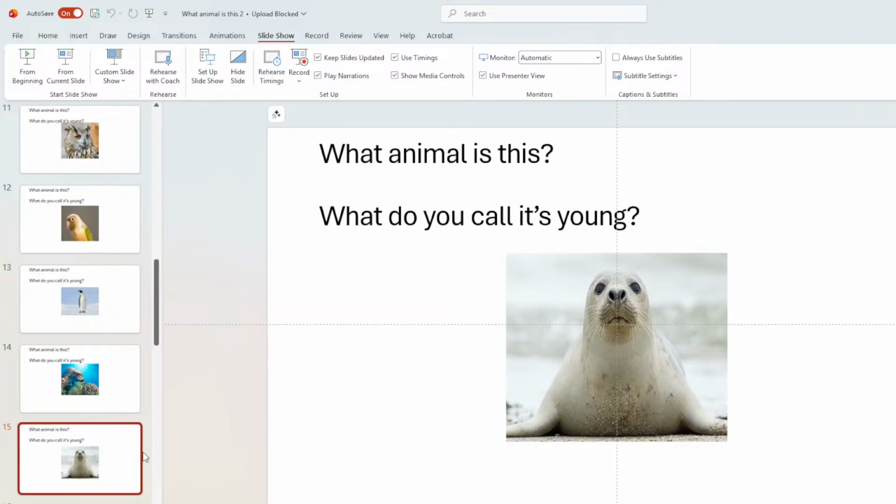What do you call the animal on your screen? Oh my god, it's really looking like it's going to come out of the picture and fly towards me. What do you call the young one of that animal, and what is that animal to start with? What is that animal to start with? If you know the name of that animal, let us know.